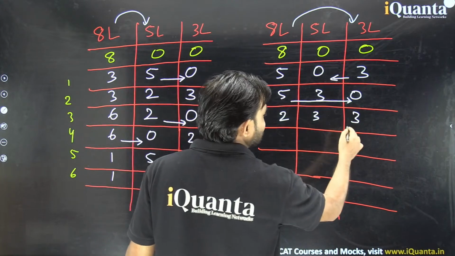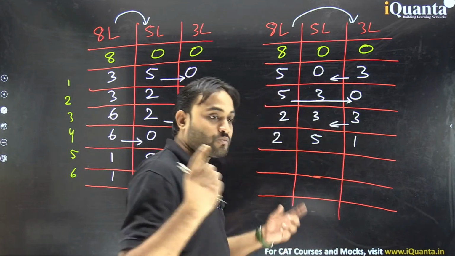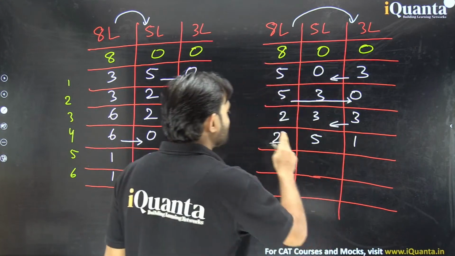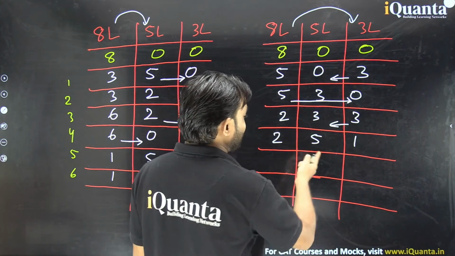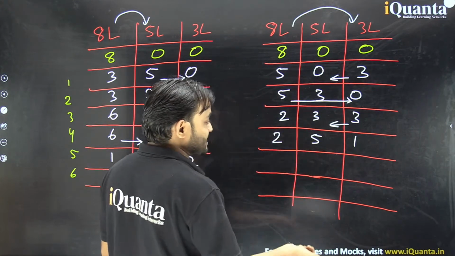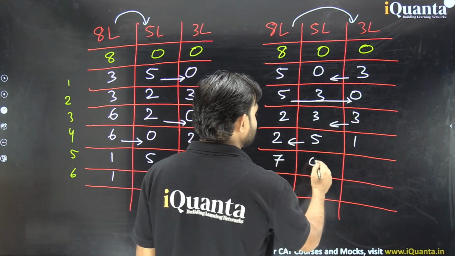We can put these 3 into this. Then we get only a new step. Our focus should be on getting a new measurement. So 2, 5, 1. Now once again, what we want is a new step. So what can we do here, this 5 into this, 7, 0, 1.